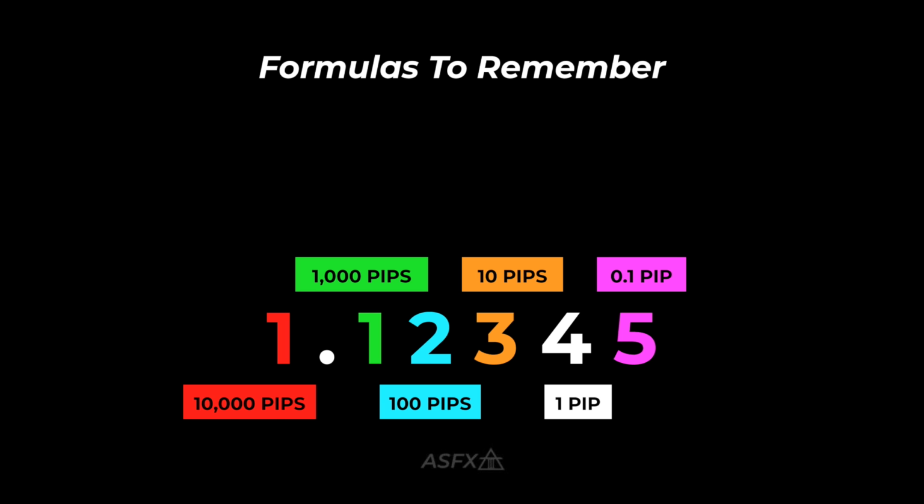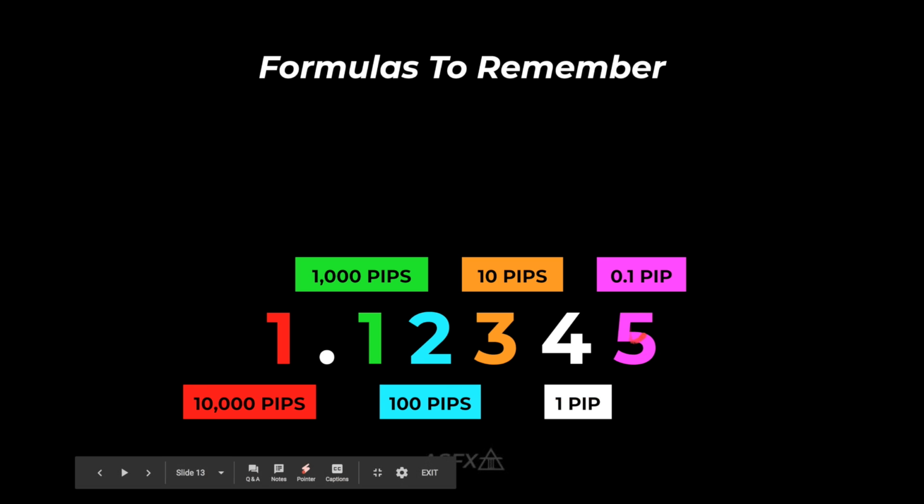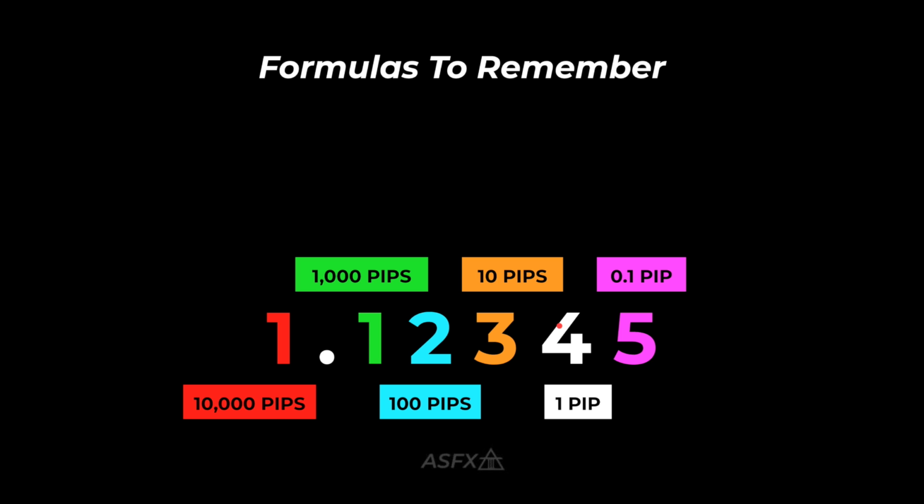So I have a few formulas that I want you to keep above your trading desk. Keep them somewhere that you can see them. They're going to save you a lot of time, a lot of headache here. When we talk about counting pips, this color chart is going to really help you out. Remember, the second digit from the right is your ones digit place. That's where you're going to start counting your pips. The digit to the right of that, the digit all the way on the end, no matter how many decimal places there are, is going to be your pipette. That's a fraction of that pip. That's why we start counting here. Going to the left, you then have the tens digit holder, the hundreds, the thousands, and the tens of thousands digit holder. So you can count very easily.